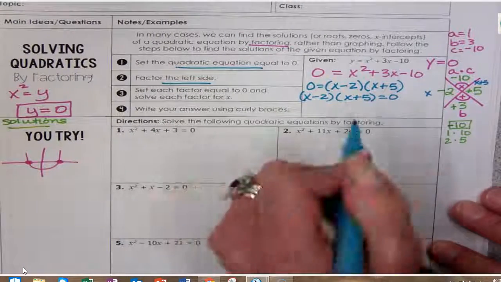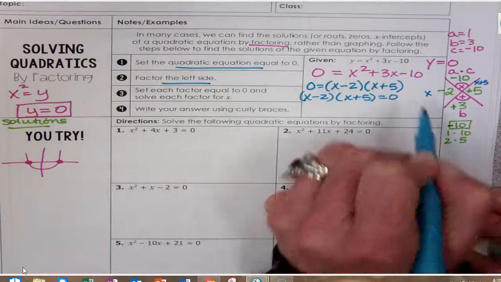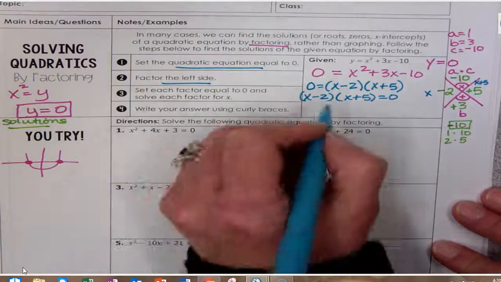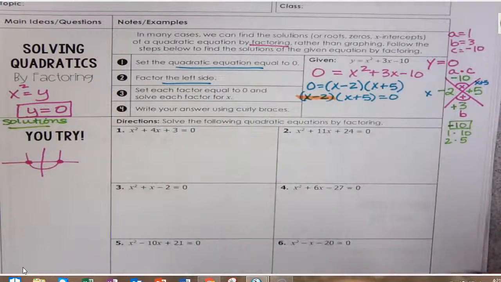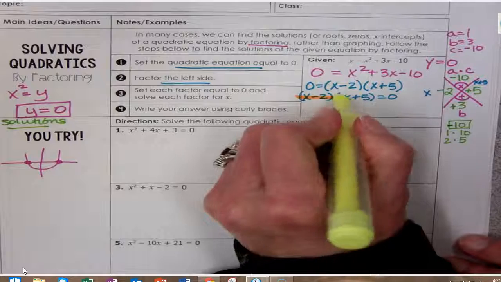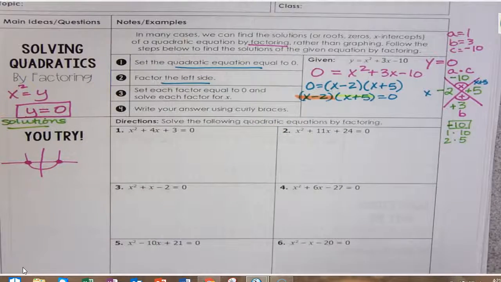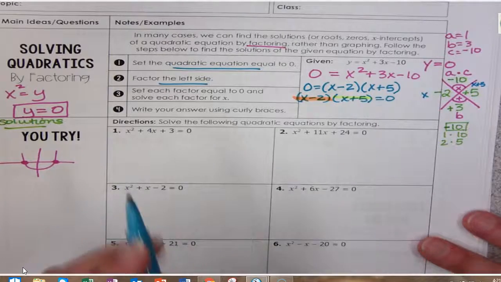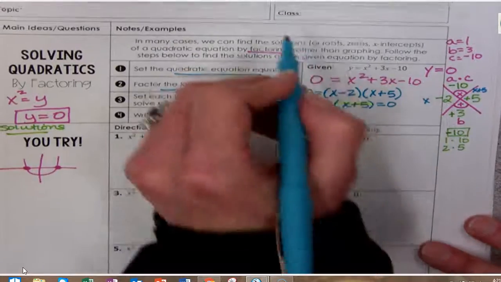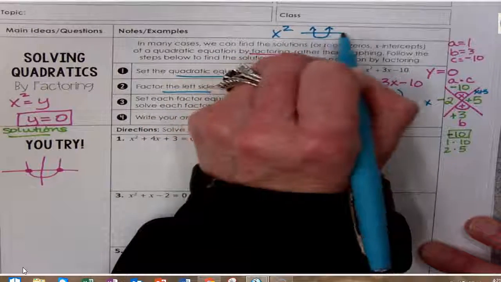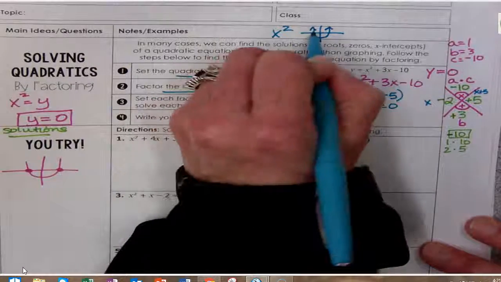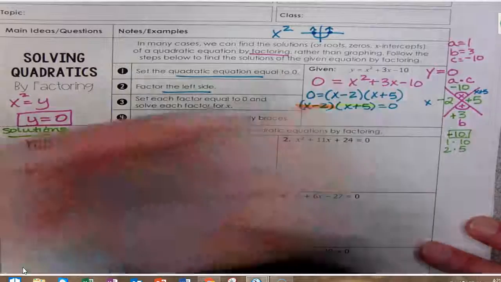Now, if I know that two things multiplied together give me 0, that means either this has to equal 0, or this has to equal 0. And honestly, we do not care which. It is probably going to be both, because we actually need two solutions. And here is why. Because we know that when we have x squared, that looks like a parabola, and it will generally cross that x-axis twice, which is going to give us two solutions.